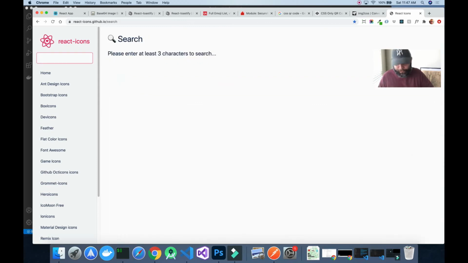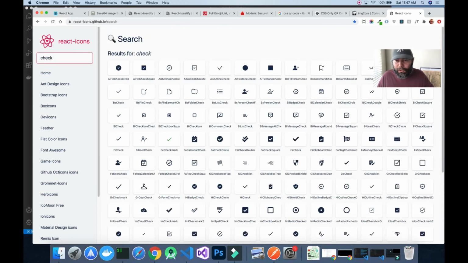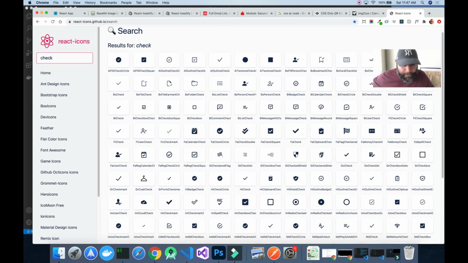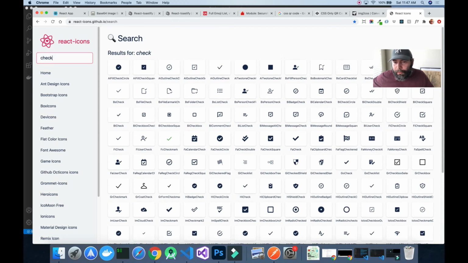Maybe confirm. It's usually check. Okay, so check, which one do we want to do? I think this is bootstrap check. I kind of don't like it. Okay, let's do this one for now.